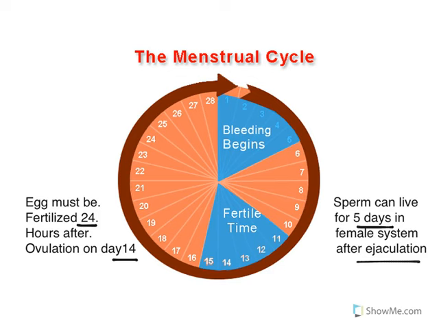Does that mean that it's safe to have unprotected sex during any of the other days of the cycle? If you do not want to become pregnant, then no, you need to take precaution throughout the whole cycle. There are factors that can control the release of hormones and cause eggs to ovulate outside of the normal time that we've been discussing. There's always a higher incidence of pregnancy in rape situations due to those hormones being released under emotional distress.